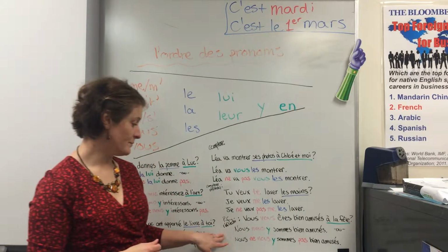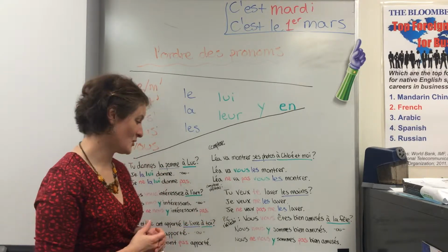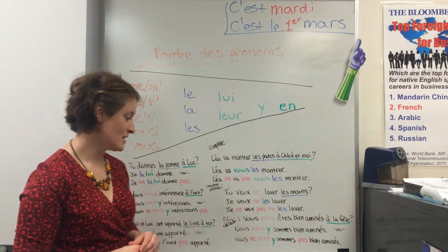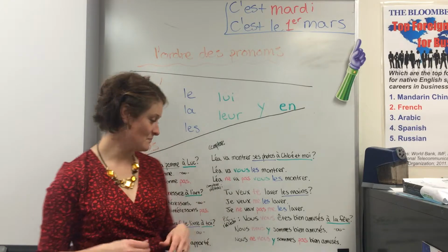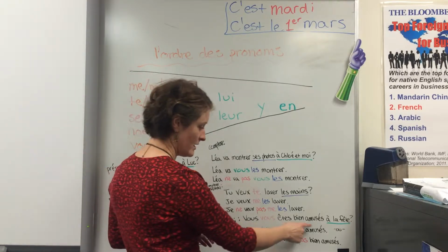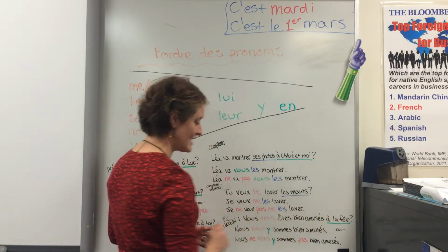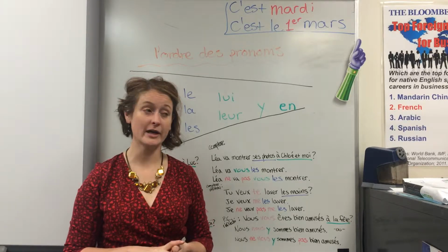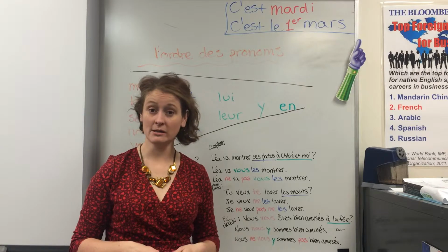Ok, bon, maintenant, un exemple au passé composé avec un verbe réfléchi. Ok? Vous vous êtes bien amusé à la fête. Oui? So, remember, the verb s'amuser is to have fun. Oui? So, did you have a lot of fun? Bien amusé. À la fête, at the party. Okay? So, instead of saying, yes, we had a lot of fun at the party, let's try it with a pronoun. Yeah, we had a lot of fun there.